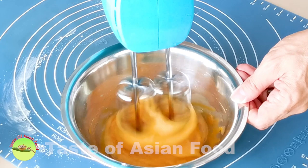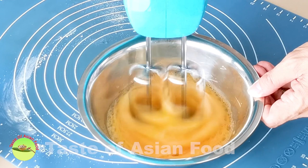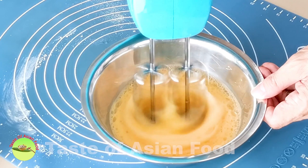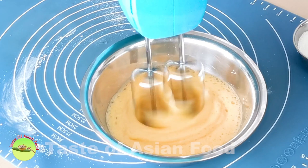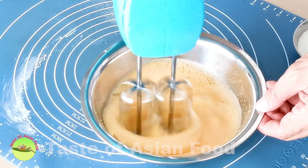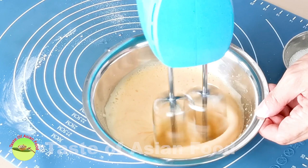Now let's whip the eggs. I'm using eggs at room temperature, which helps whip them up quickly. If your eggs are from the refrigerator, you can warm the bowl of egg mixture in a hot water bath to increase the temperature, which helps to foam the mixture and shorten the time required. Add the caster sugar bit by bit over the next 1-2 minutes until all the sugar is incorporated well. You can add some vanilla or pandan extract to improve the flavor, which is entirely your choice. In this recipe, I just want to keep it simple and let the flavor of the egg come through.